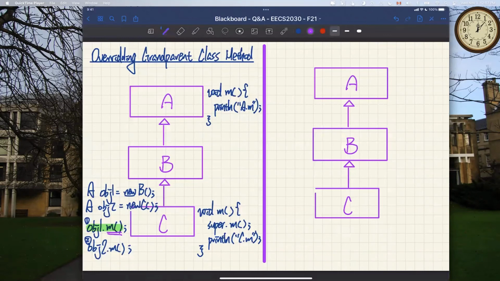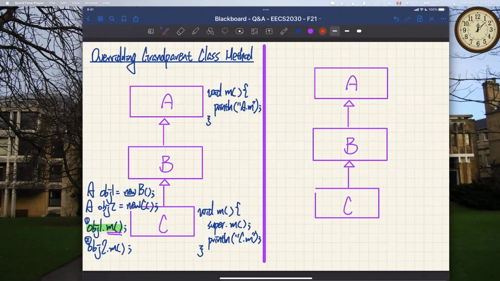When we say obj1.m, how do you know which version of the method is being called? How do you know? Dynamic type version. Good. Very good.